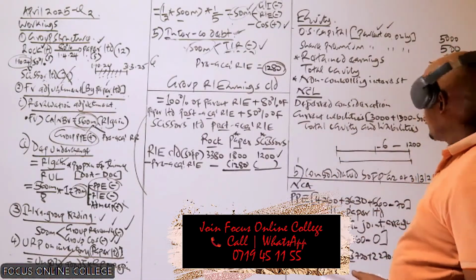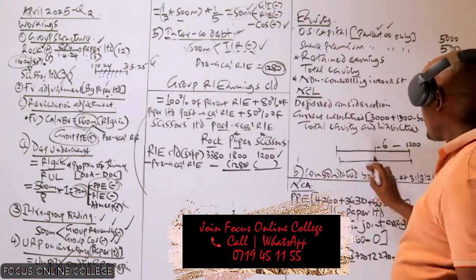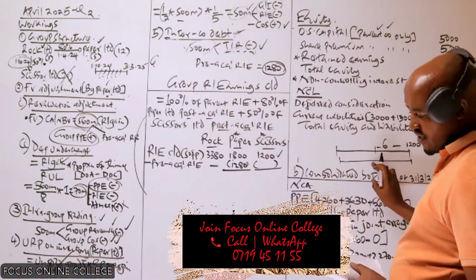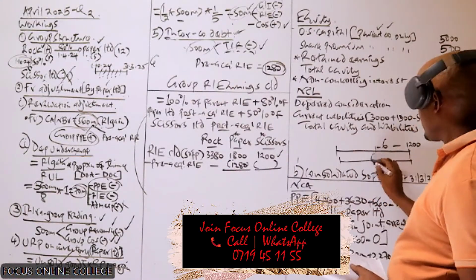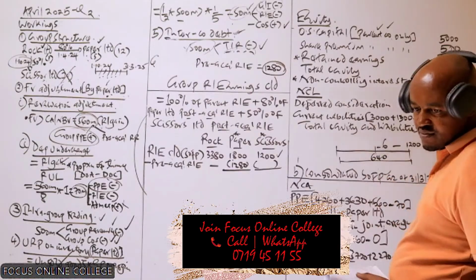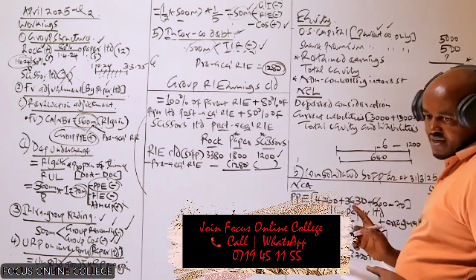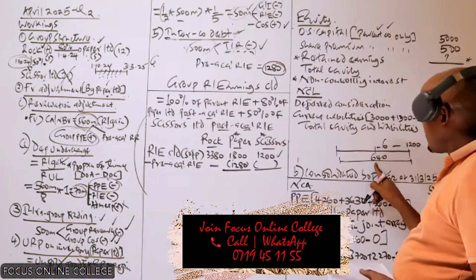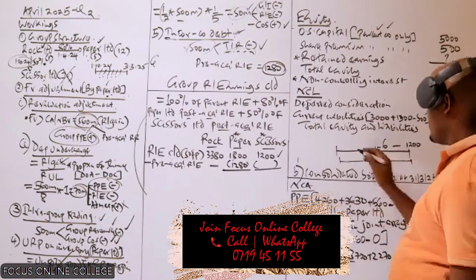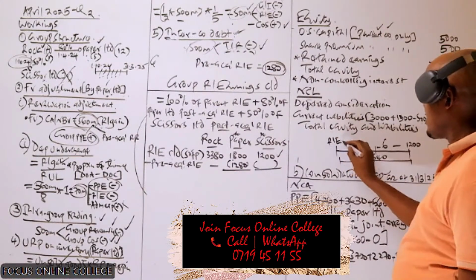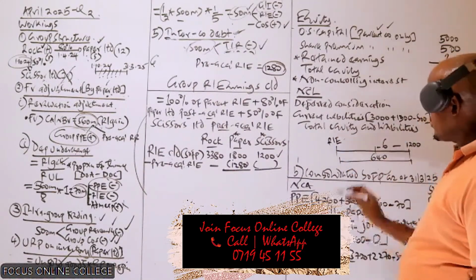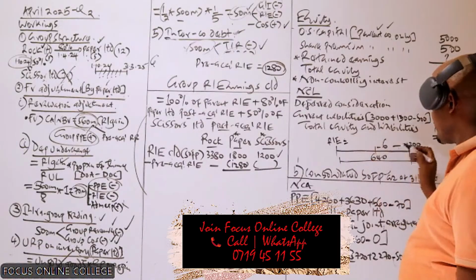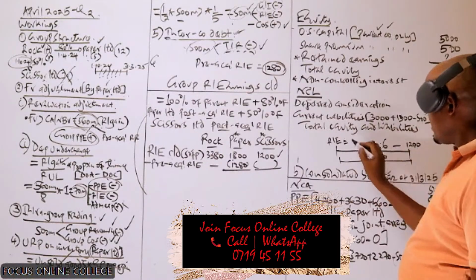Let's be together here. And then we also need to have the profit for Sisters for the year. That one, we get it from the income statement. From the income statement, the profit for the year for Sisters is 640. Yes? So can we first of all get the retained earnings here at the start of the year? To get the retained earnings at the start, we will take this minus this, we get this.